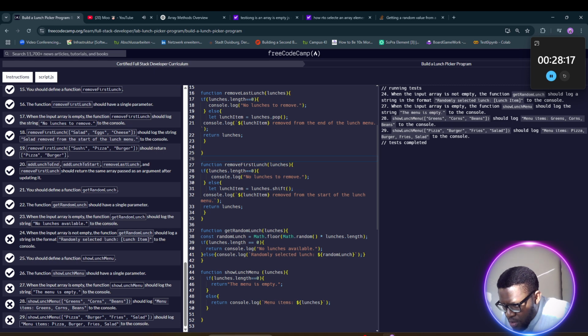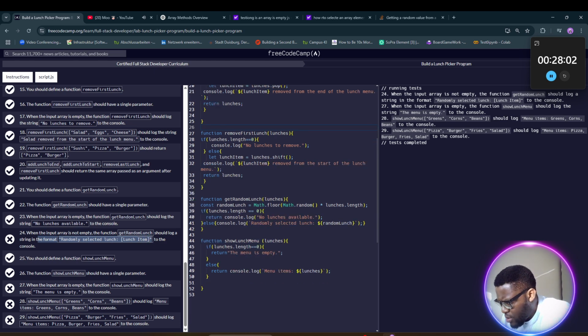Okay, 24. When the input array is empty, the function get random launch should log the string randomly selected launch item. Random launch, I did it properly, I think.